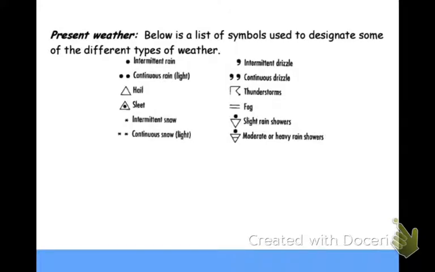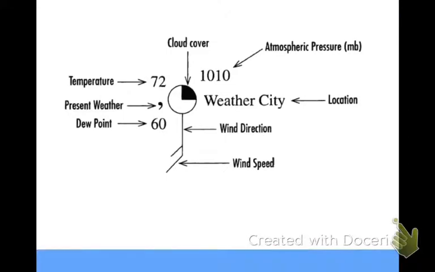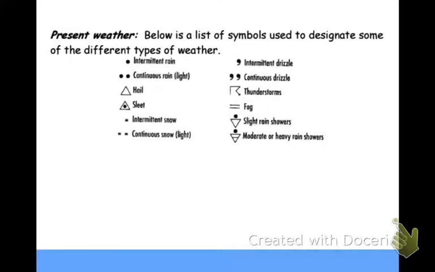Next are your present weather symbols. So you got all these weird looking little symbols. Well, again, if we go back to our sample, the present weather is always going to be whatever this middle symbol is. So this middle symbol currently looks like a comma. So if I flipped back over to my weather symbols, I would find a comma, and I found it right there. That means the weather in that current location is an intermittent drizzle. So it's just drizzling a little bit of rain, and that's all. So again, you're just matching.